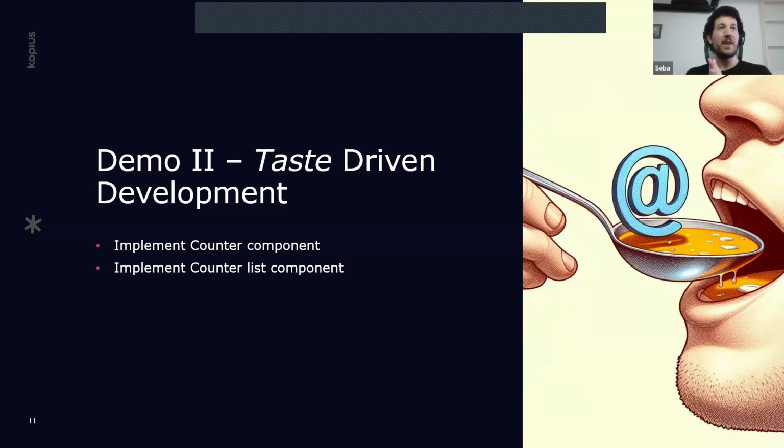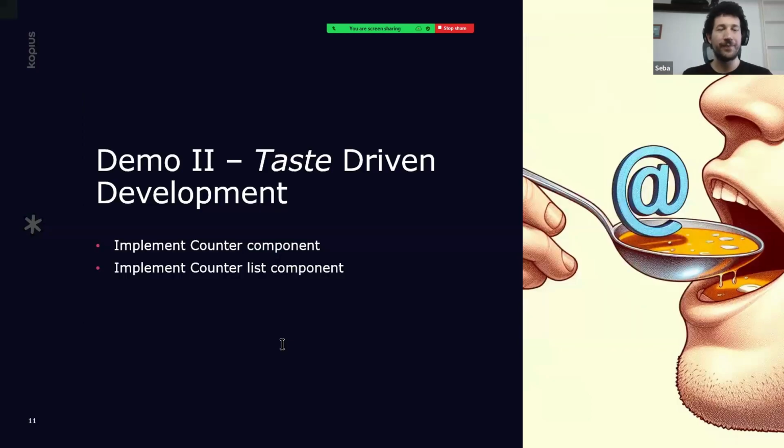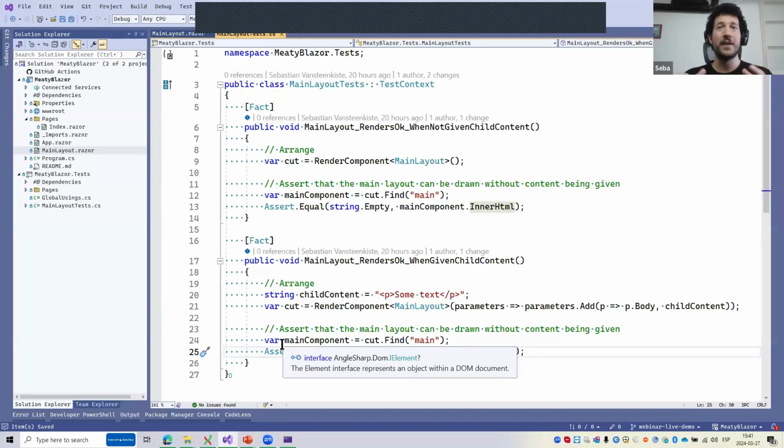So what will we do next? I'm calling this taste-driven development instead of test-driven development. The idea here was to walk you through the process of adding a new component by adding your tests first, in a very TDD way.